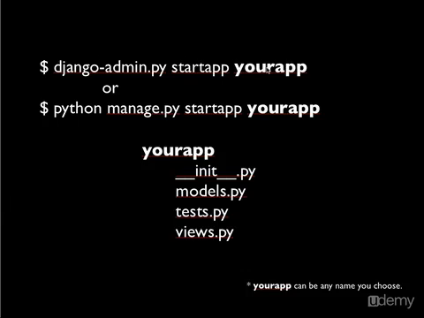So to make an app, this is what you do, one of these functions. We will do this a lot throughout the class, so you don't have to remember it. Your app just stands for some name that you want to give it. It could be cart, or products, or profiles, stuff like that. Within there, we have some files that are created. We're going to discuss models and views.